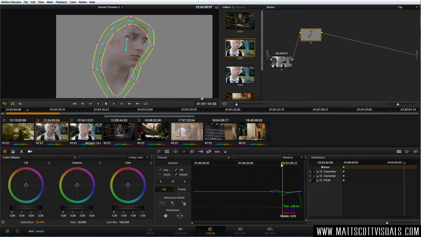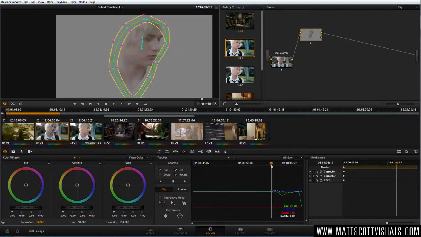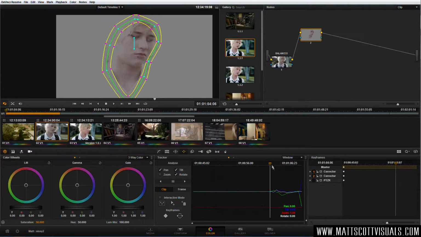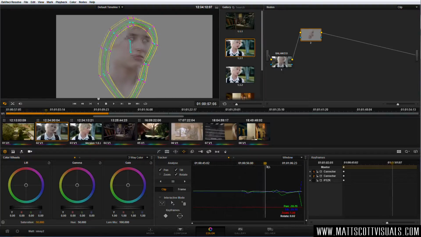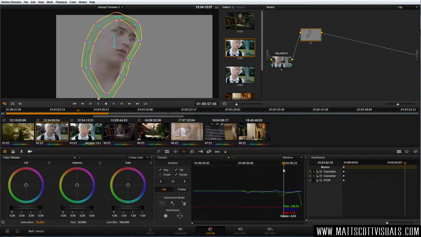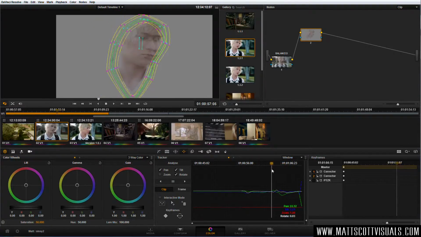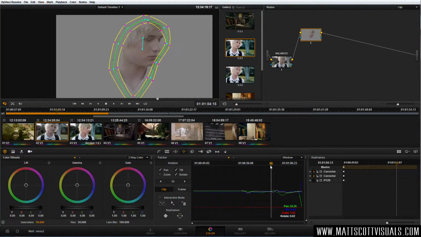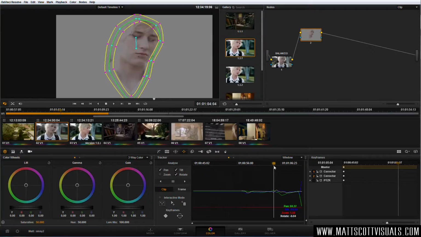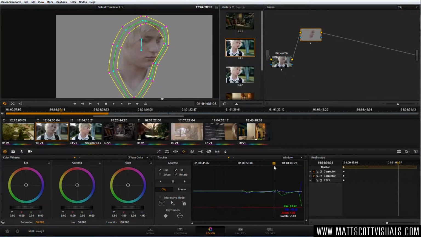So now we can just drag our cursor back to the point we pressed forward, and now we want to track in reverse, so let's press backwards from there. For this exercise, that should do us. Now, you'll notice that the mask doesn't actually perfectly track. So sometimes you might want to go in and make some little adjustments yourself. So for example, where his cheek crosses the mask there, I might want to make a little adjustment to that and keyframe it myself.